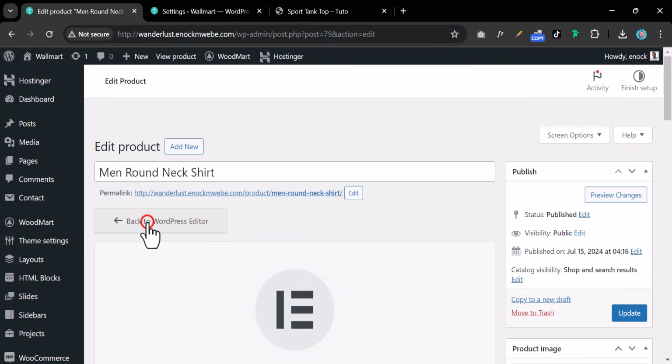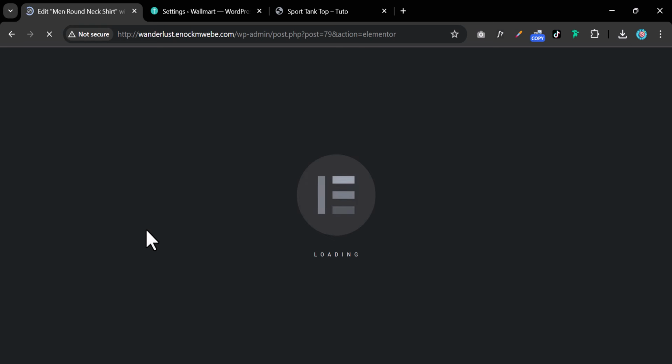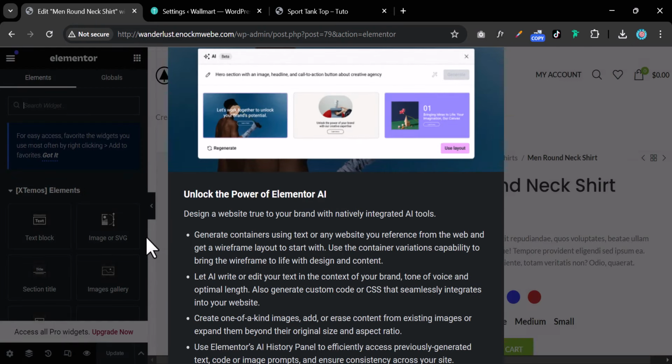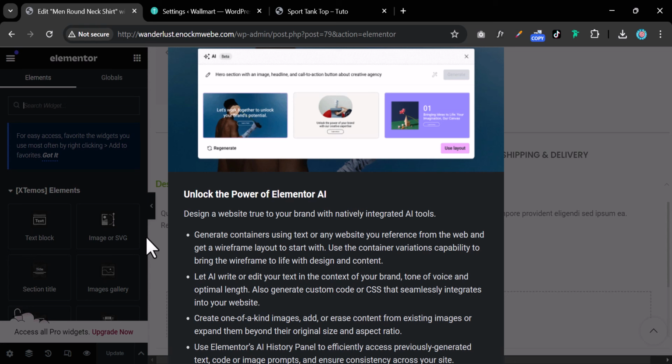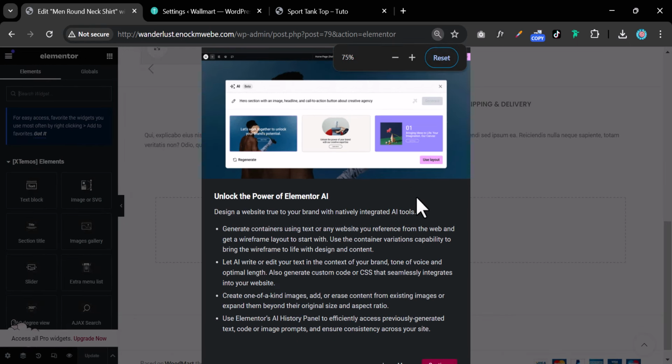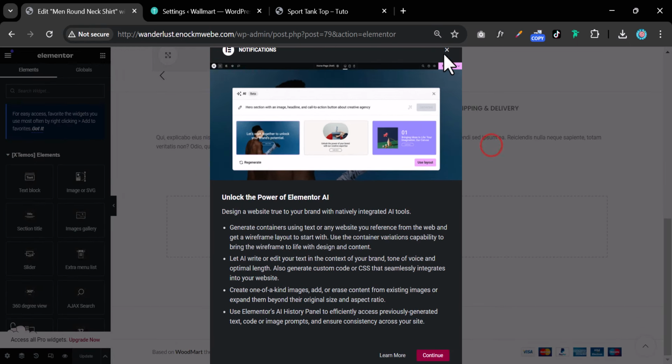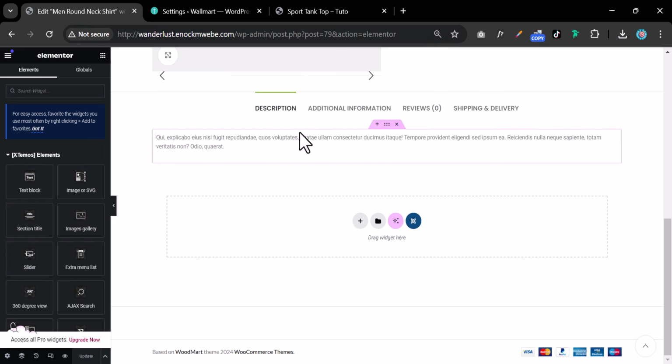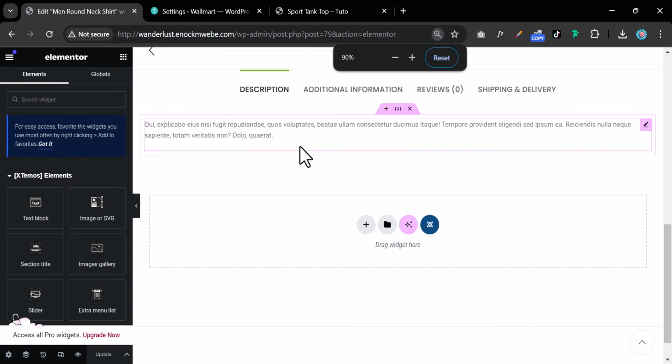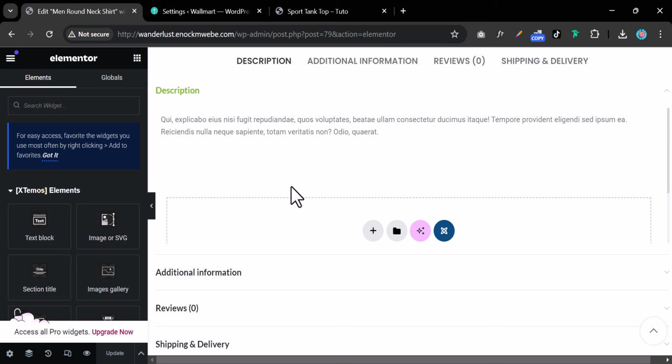Okay, so if I click on edit with Elementor, then Elementor is going to open up. Elementor is a page builder, and I think I made a tutorial for you guys in the past. I'm going to link it in the video description, how to use Elementor. But right now, you have to know that it's basically a drag and drop page builder that you can use to drag and add images to your website.